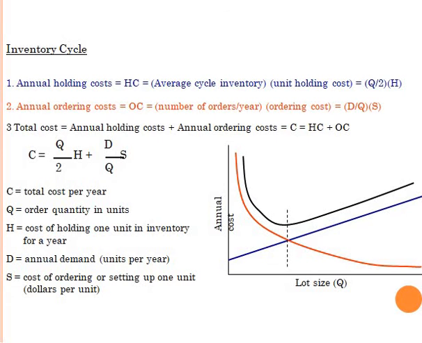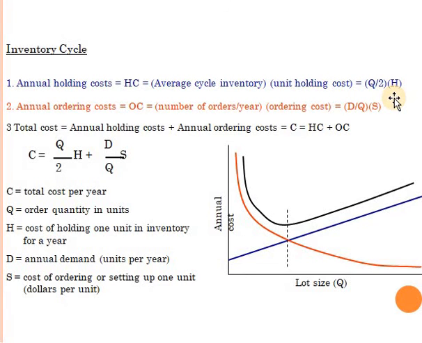So if I start drawing the graph, you will see that the holding cost will increase as the quantity increases. If you store small quantities in your inventory, you will be paying less money. But if you store huge quantities, this means that you will have to pay more holding cost. So the holding cost is related to the average cycle inventory. This means that I'm looking at the average quantity that I keep in my inventory multiplied by the unit holding cost. I will refer to it as H.